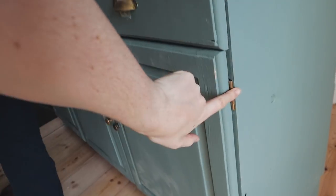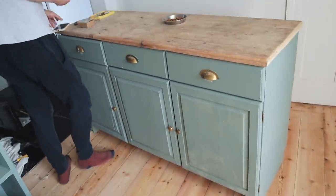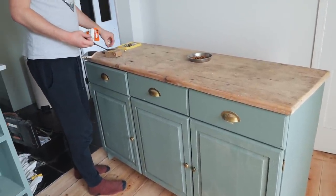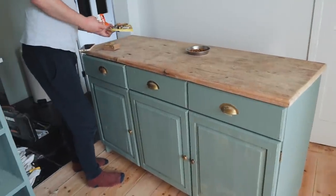We used the old hinges and they look great now. Look, they've come up all gold. Clean them up, yeah. And I'm just going to touch up some of the paint and then it's all finished. And give it a dust. And we're going to have to pop it back in the hallway for now. But yeah, really, really happy with that.